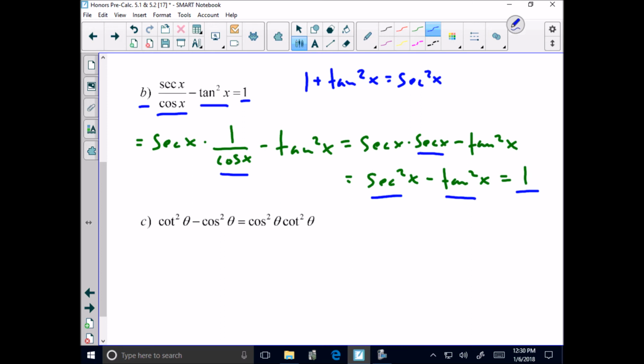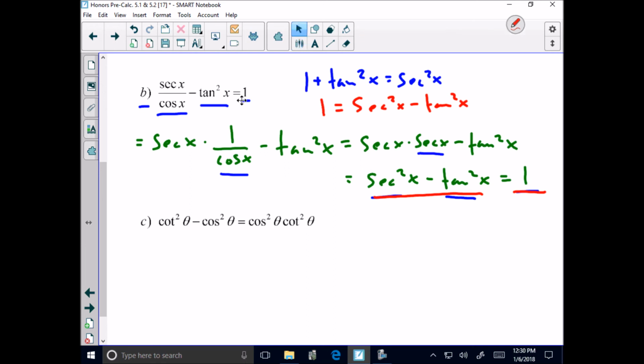And if we go to the Pythagorean identity involving secant and tan, we can get to this expression by subtracting tan squared on both sides, which of course gives us 1 equals secant squared x minus tan squared x, and that is what this equals in the end. All right, so that one was pretty quick, and obviously there are other ways of doing it that might take a little bit longer. We can investigate those in class more if you guys want to explore those, but this was the fastest way to do it.